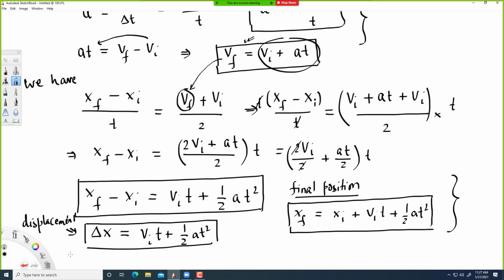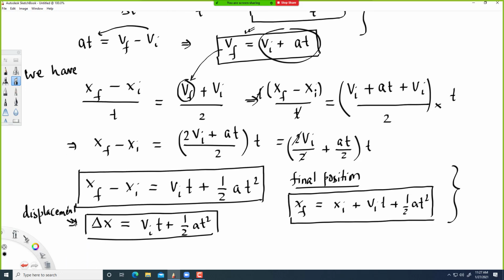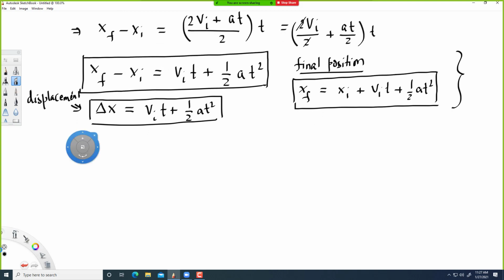Okay, so that's the second equation, and we have one more equation, and then we can solve the problems. And I will summarize all those three equations later, so that you don't have to worry about where to find the equations. And you will not be asked to derive these equations. Okay, this is just to show you how we get the equation. You don't need to derive, we just need to use or apply them to solve the problems.